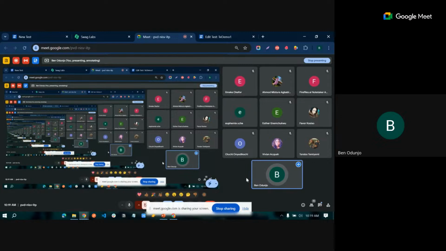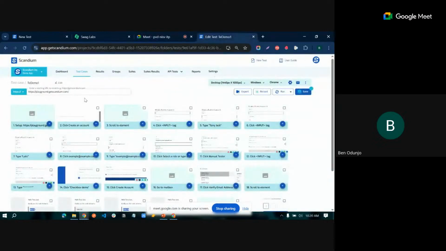Yes, exactly. This is what we have here. Scandium automatically generates it. So once you create a test, this is my test, right? I want to use it for that flow. All I need to do is come here, and Scandium has already generated one for me. So I'll just copy it. This is the email I will use. Okay, for the whole of that testing of that entire website until I'm done testing it with Scandium, right? Yeah, until you're done testing it with Scandium on the first instance, which is the manual process. Okay. Right. So whatever email is sent to the email you provided will be sent to your Scandium mailbox. Yes, but do not forget that once you're done with that, right?